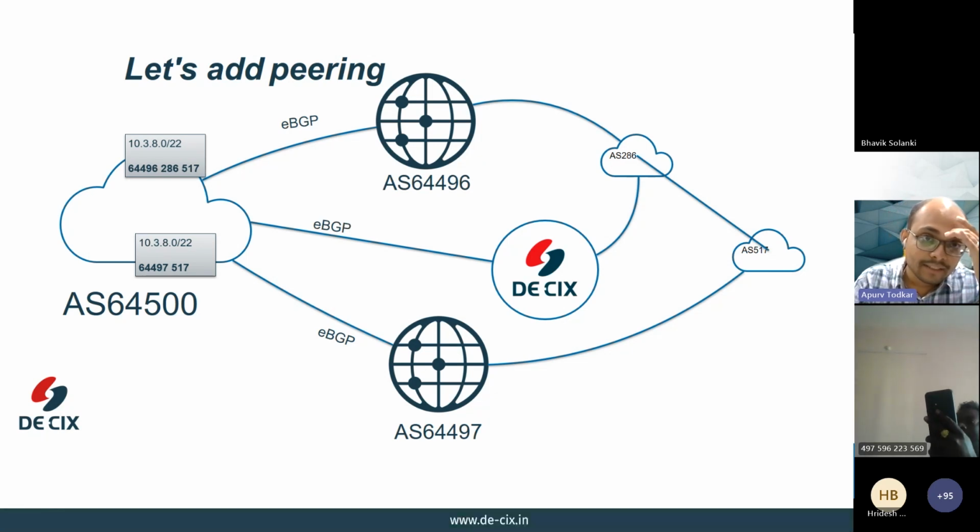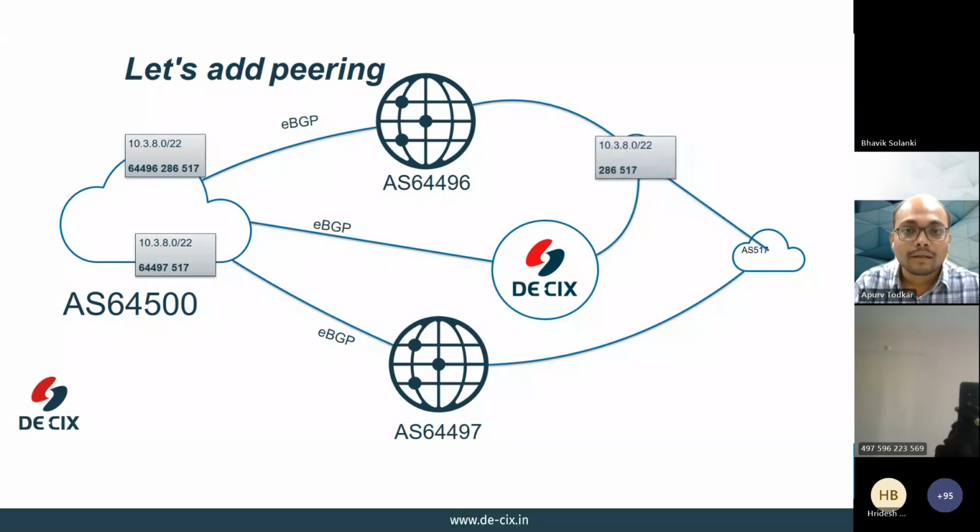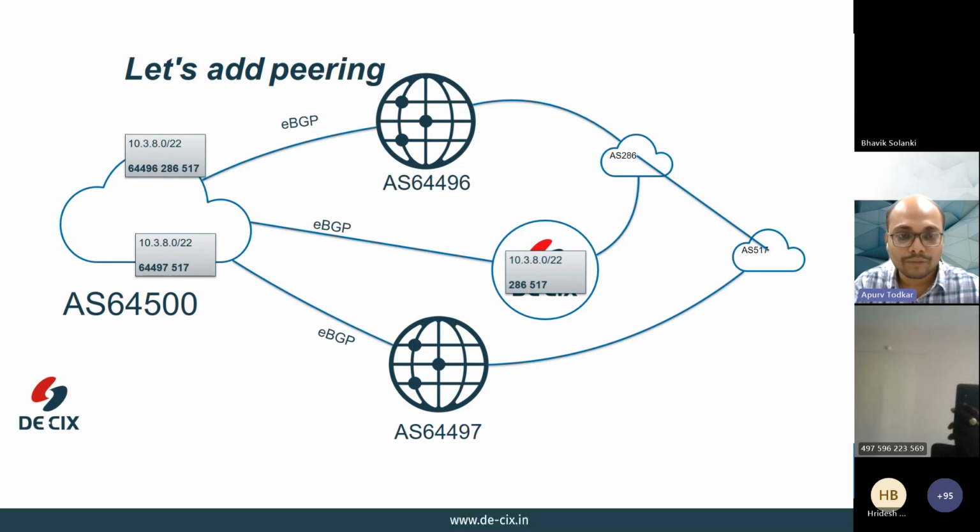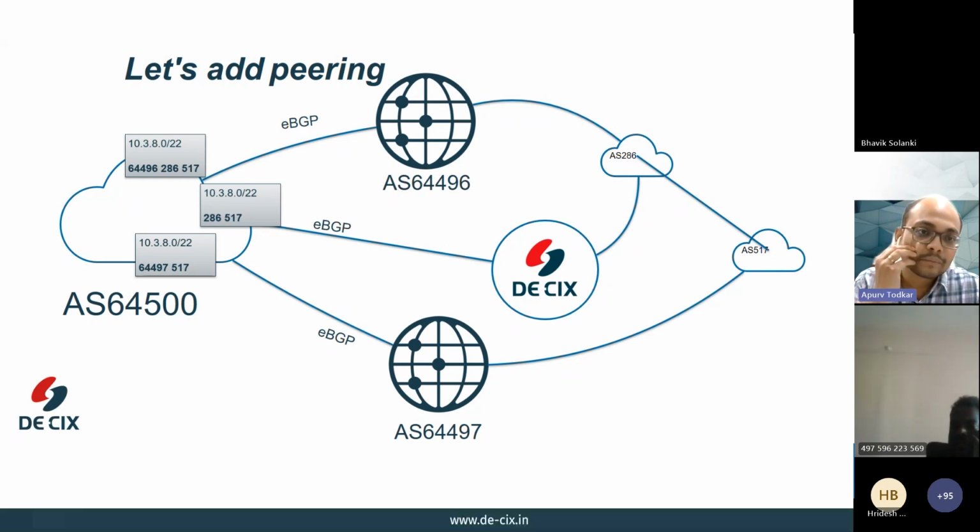So let's take a look at an example network again. You have two paths, one with a shorter AS path, one with a longer AS path. The important thing to notice is that BGP doesn't care about the geographical distance or the latency of this path. BGP only knows how many AS numbers are there in the path, and this is the only dynamic criteria that BGP is using at the moment to make decisions, the AS path length. However, remember that the shortest path isn't always the best in terms of performance, but it's the only information BGP uses to decide.